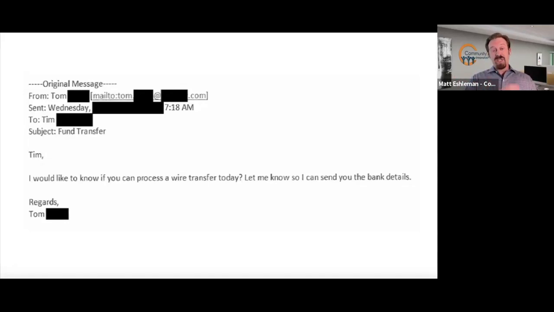So it's important to have these pre-established systems in place. How does your organization make wire transfers? Who's authorized? How do you verify the destination you're sending it to is trusted and legitimate? And that really should involve something other than email, because even if the sender address is from an organization, it's possible that their account is compromised. And again, we see that being a technique the threat actors use: they will compromise an account, and then use that compromised account to reach out to trusted organizations in your address book, on your website. They know who you interact with. And so it's important to have those pre-established processes in place.